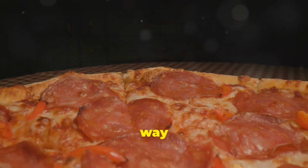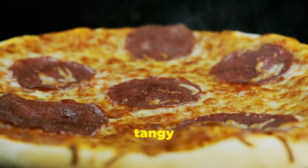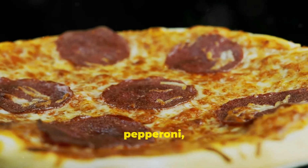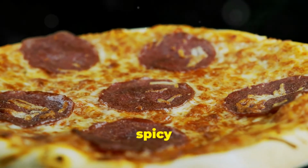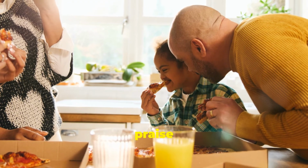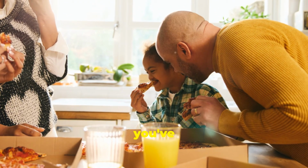The crispy crust gives way to a soft, chewy interior, the tangy sauce harmonizes with the melted cheese, and the pepperoni, oh, the pepperoni, delivers that salty, spicy punch with every mouthful. Enjoy the satisfied sighs and words of praise from your fellow pizza lovers. You've earned them.